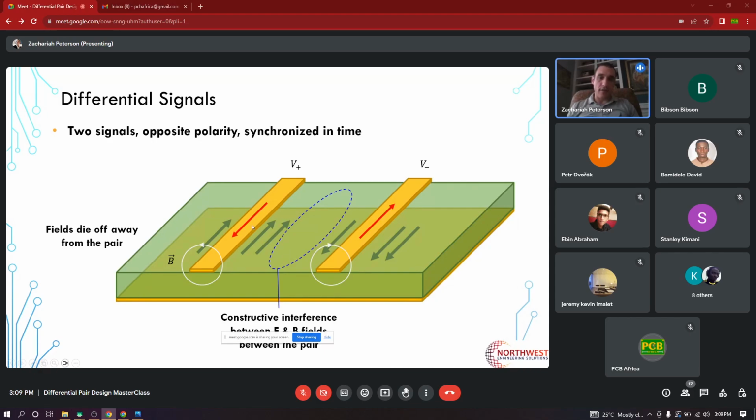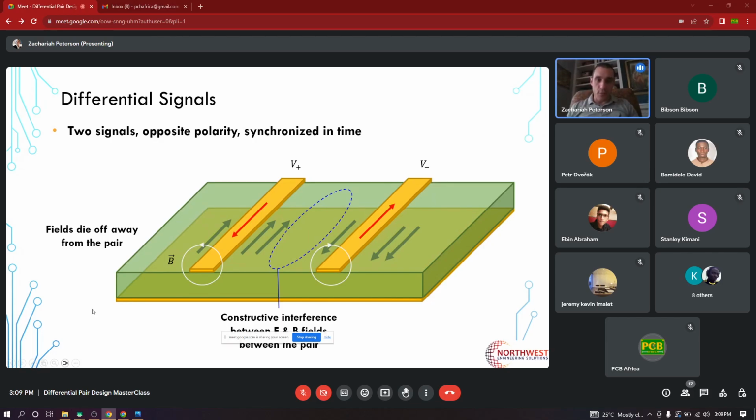is traveling down the interconnect, we actually have electric and magnetic fields that exist around the trace that are really responsible for carrying the energy. Here you can see the direction of the magnetic fields being generated around the trace. And in each case, they are essentially equal and opposite so that you get constructive interference between the two traces. But the fields die off or destructively interfere outside of these traces. So here on this edge and here on this edge.